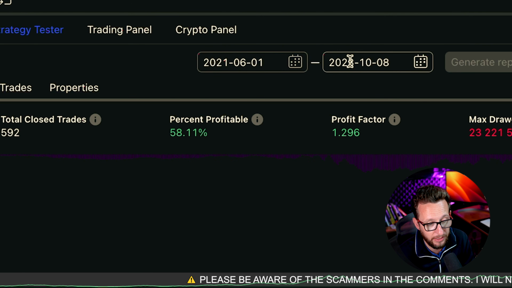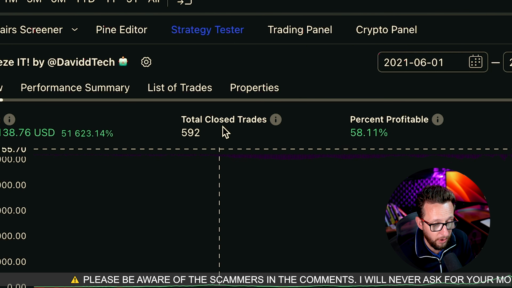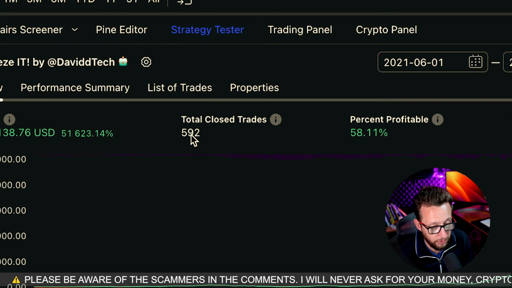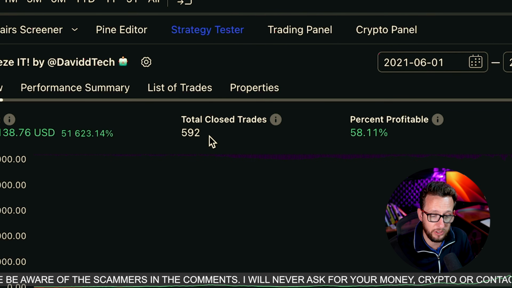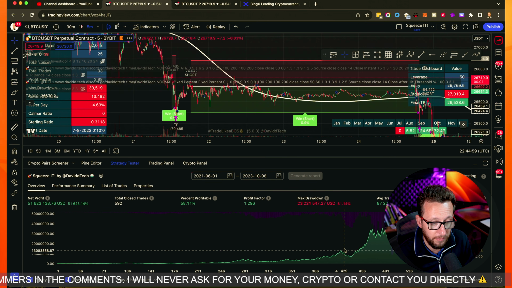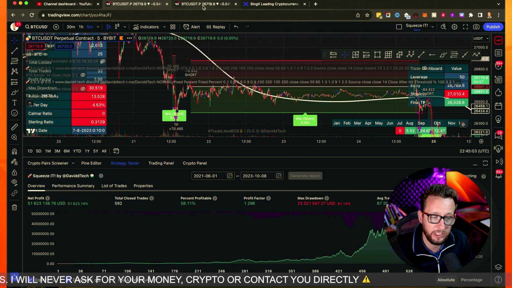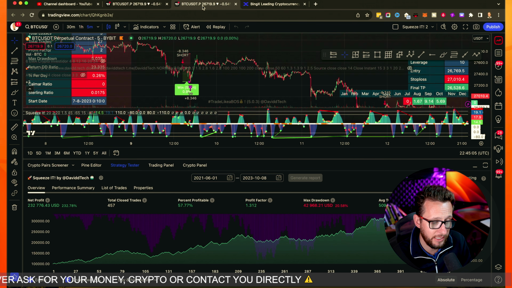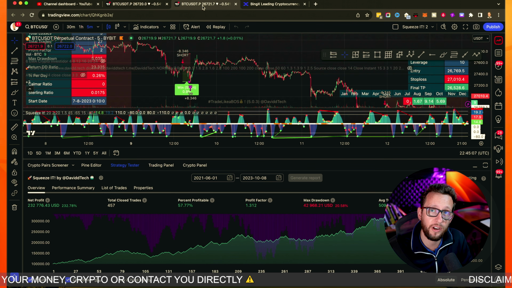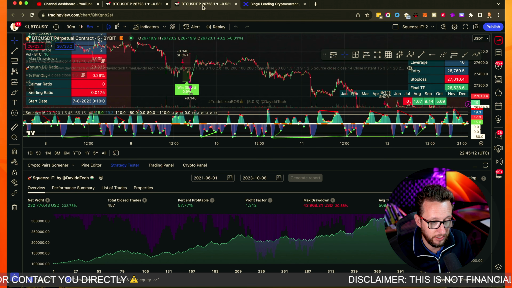We're now in October 2023. So we have a total number of 592 trades. As you can see, it still looks impressive. We have a big drawdown here and here, which I guess is where that 81% is. Now I have actually pulled up another chart with the same settings, but with a lot less leverage, because that's what's destroying this trading setup.